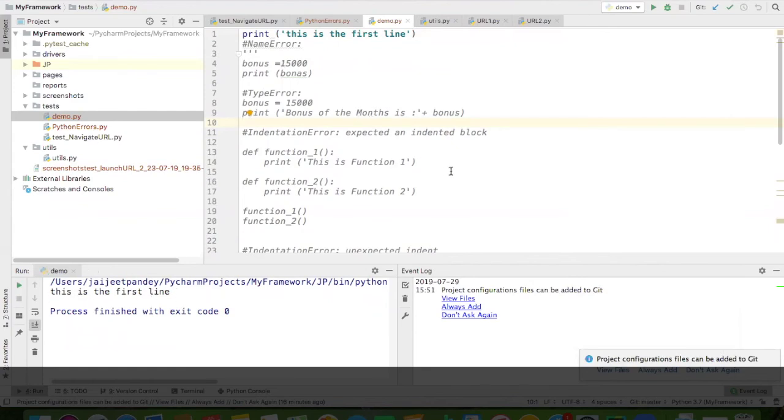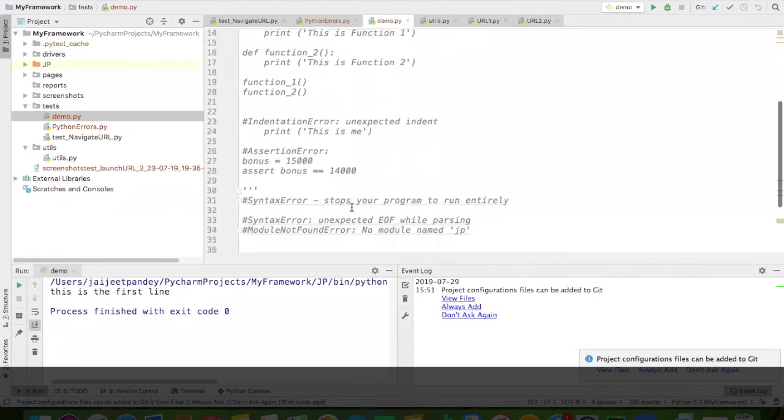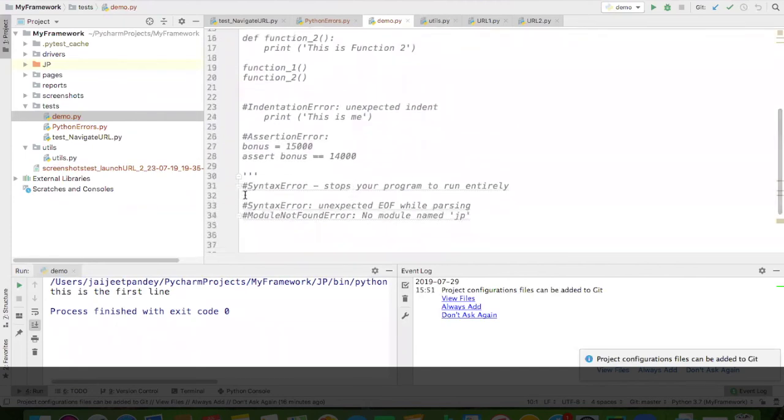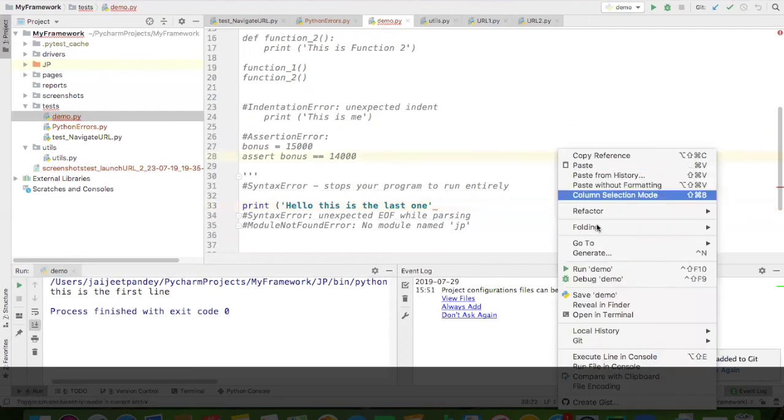And now let me introduce some syntax error there, and let me run it.